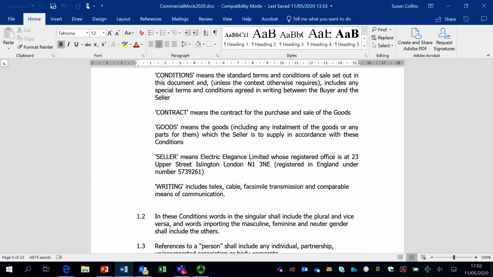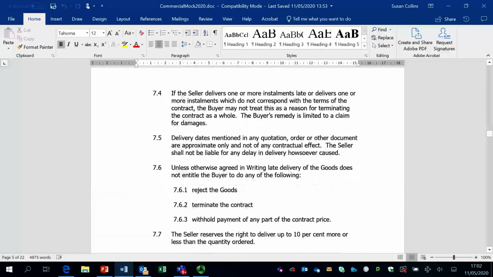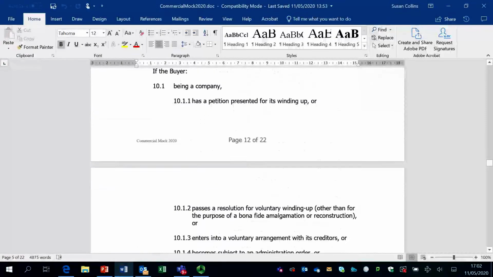I'm not going to spend a long time going through this document now with you, but what you should do yourself once you get the advance is to go through it carefully and note any key provisions that you think might be significant for the purposes of the exam. So you'll need to go over it quite carefully. All right, so we'll leave that advance to one side for now. As I say, you would go through that when you're doing your preparation for the exam, and then we move on.